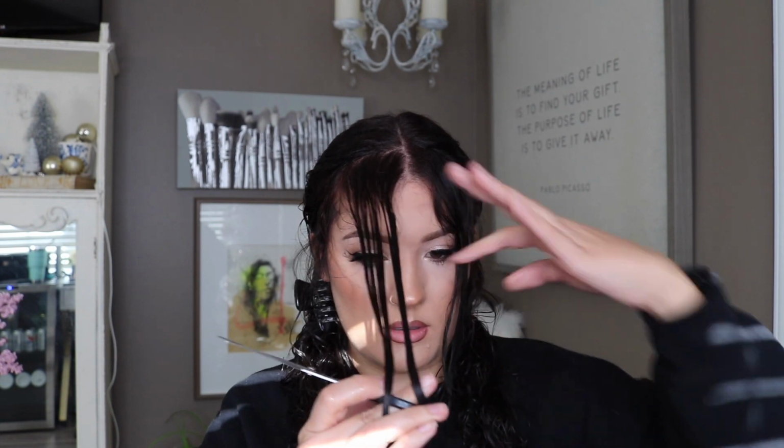You want to make sure you're cutting these front pieces on an angle. Okay, so now I'm just going to do this side, pulling it over. Cut it out. Okay, once I trim these front pieces, which I'm probably going to go back to, I'm just going to add a little bit more water to them and then just clip them up.